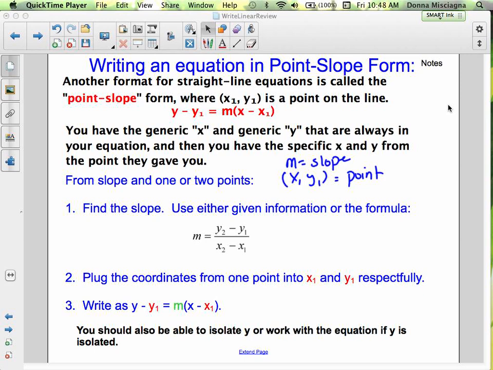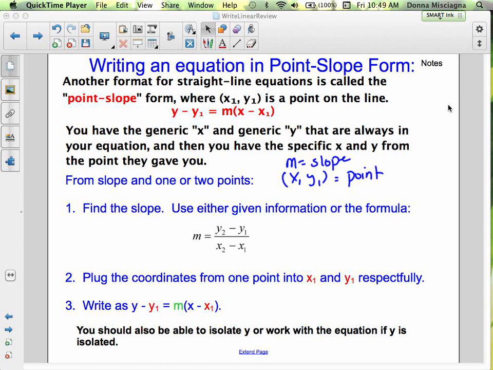Welcome back. I put a handy dandy little reminder there that says notes in the corner. So anything that I actually put in your note template, I'm going to put the little word notes there so you'll know that that's in your note template. You can always add more notes, and I may have you add things as we go along, but at least you know exactly what's in the note template from the presentation.